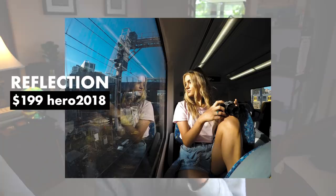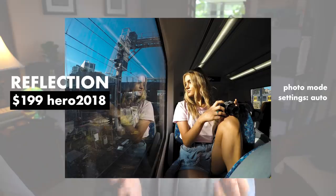I shot this on the $200 GoPro Hero, which is essentially like a GoPro Hero 5 body, middle of last year. Again, wanting to prove that point that I'm playing around with the different models of GoPro and you don't always have to be shooting with the best one. For this image, it was purely just about the right time of day.